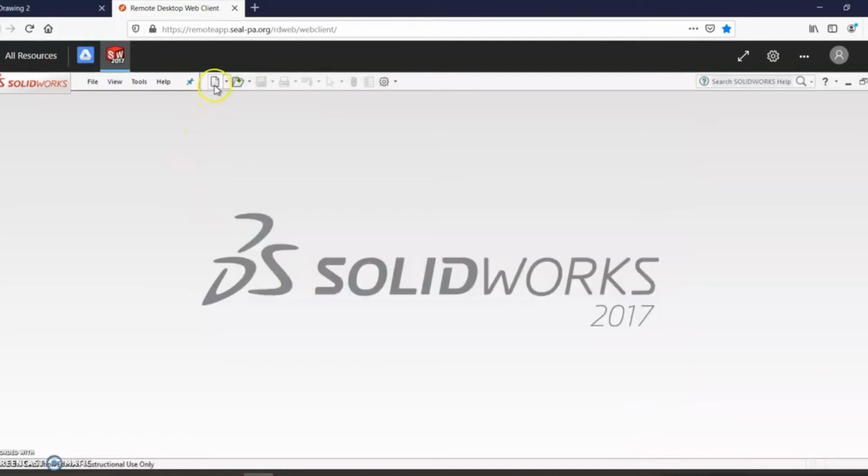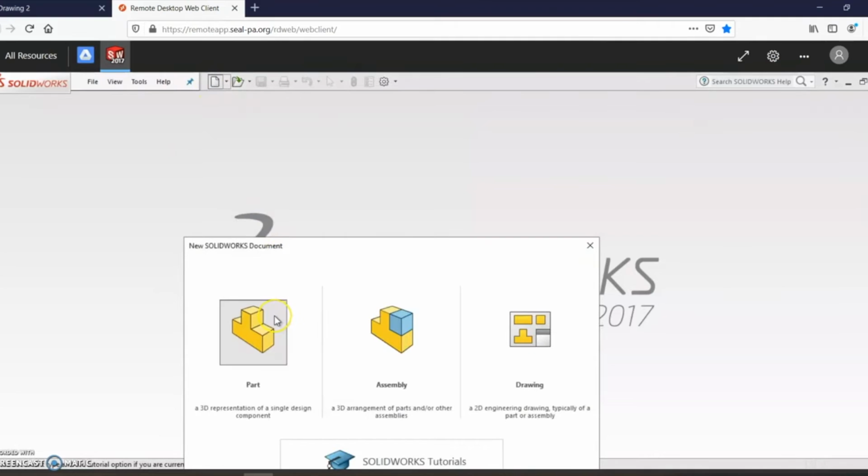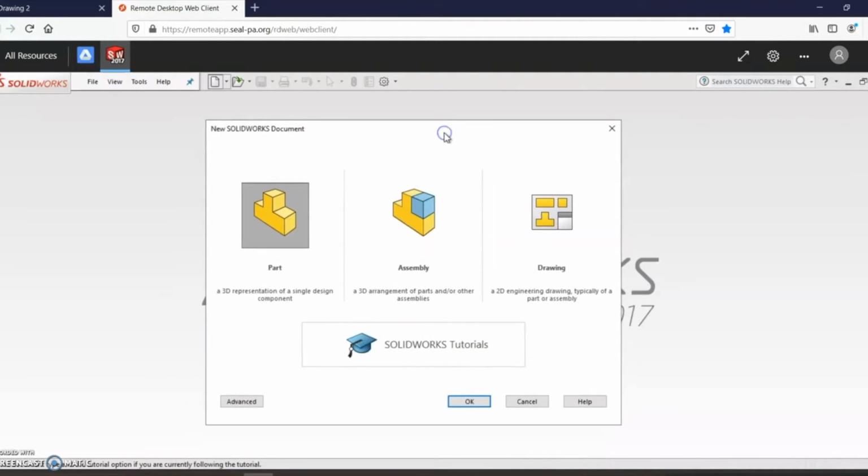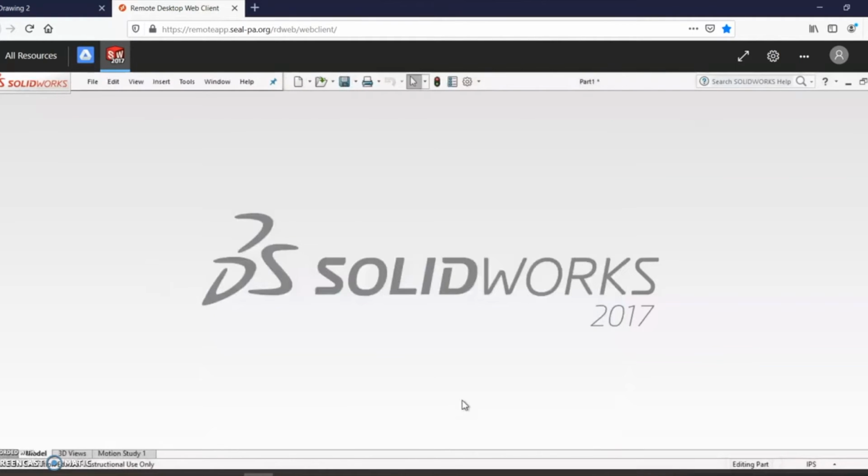So we're going to do a brand new drawing. All right, so I'm just going to click new. I'm going to do a new part. Notice you can't see OK. I've had a couple of kids say, I can't see the OK button, and I can't click it. There we go. But if I move this window up, it seems like it's not quite centered. I'm guessing the resolution on the monitor or the video card on the server is maybe different than our laptops, and that's why things are a little bit offset. But either way, I'm just going to do a new part.